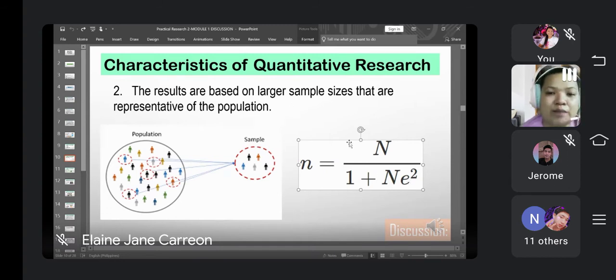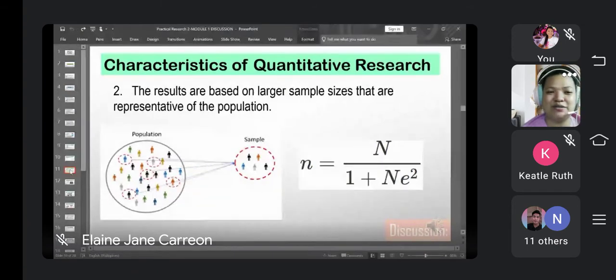What if I am 95% confident? Ilan ang margin of error ko? 5%. So, 0.05. How about if I am 99% confident? Or the alpha is 99%, yes? 1%, very good. It is equivalent to 0.01. Kung natatandaan niyo pa, lesson yung sa statistics nung last semester.